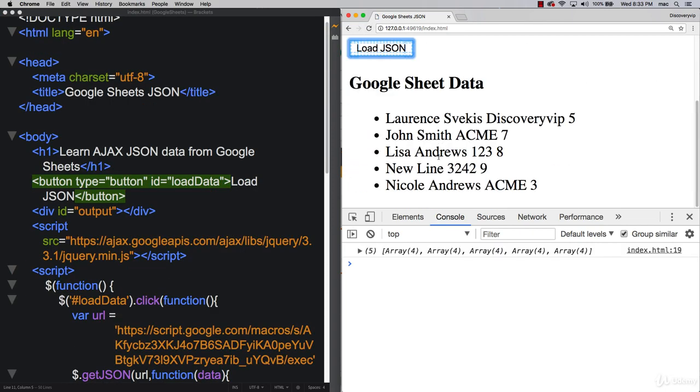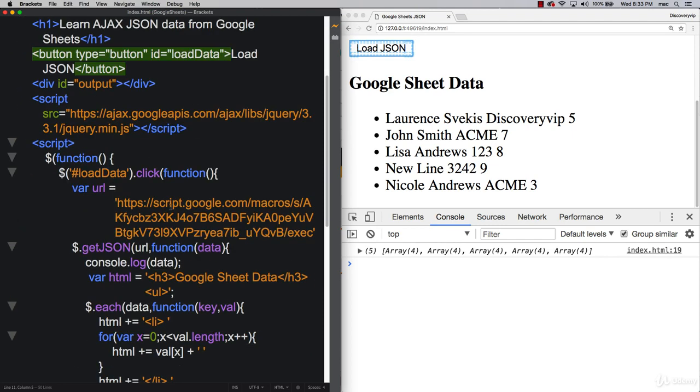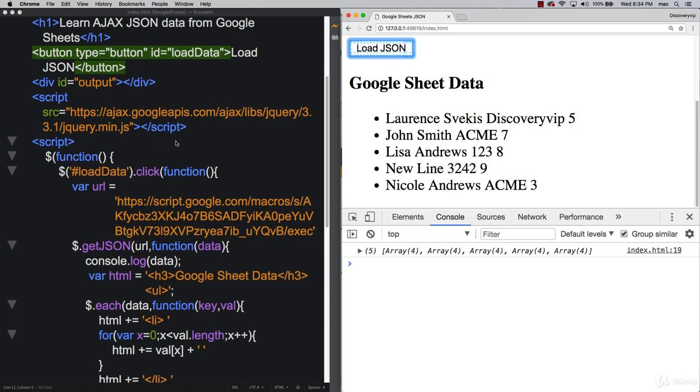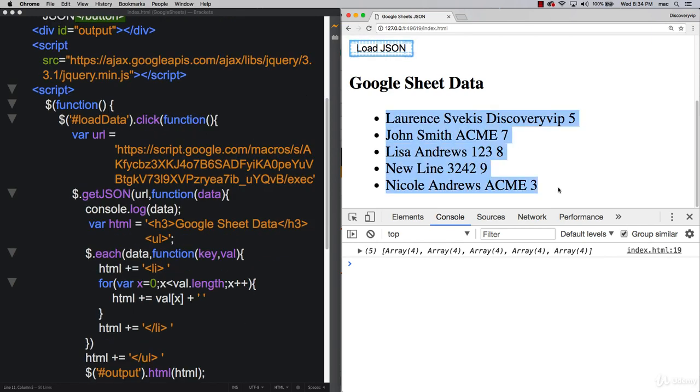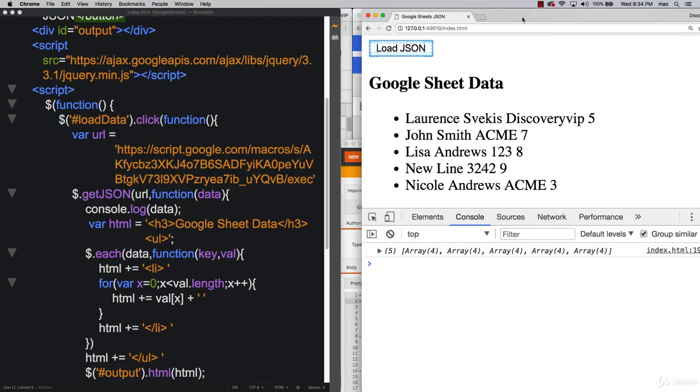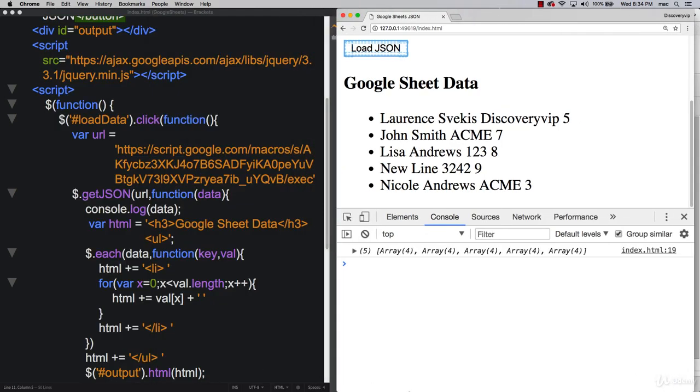And there's a number of ways that you can work with this and you can output that data. So you can also do it in a table format. So try this out for yourself. Connect your Google Sheet output, JSON output, and access it within your application, and then do something with the data, output it really nice and neatly within your page. You can add some styling and really spice it up as well, and also try to add additional columns just to make sure that everything is working dynamically.